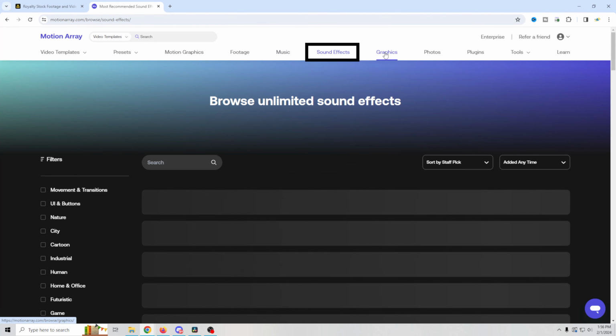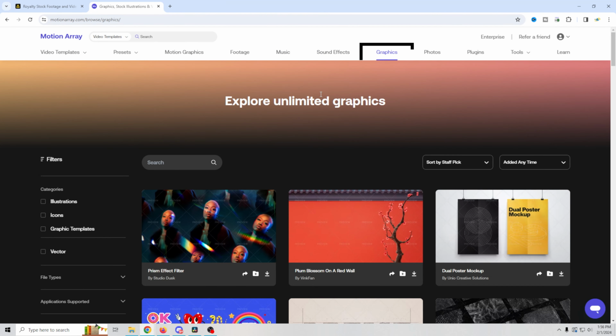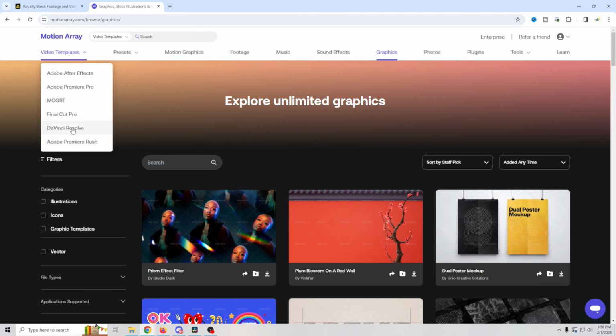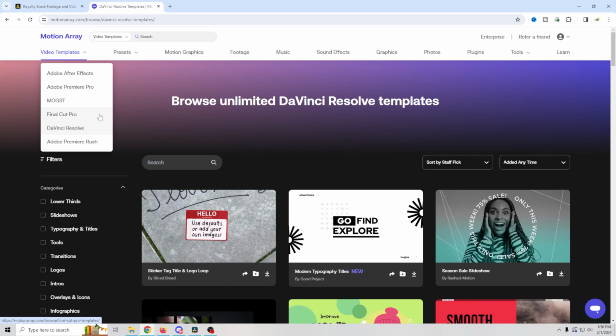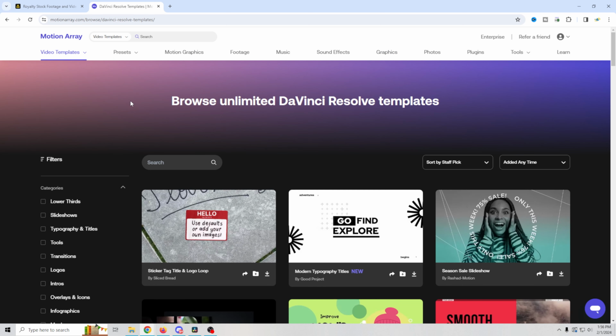You have sound effects, graphics, but I don't want to go into every little itty bitty piece of the things that are available in Motion Array because I know if you've never used any of these assets, it's not really going to make a whole heck of a lot of sense to you anyways. I think that most people that I know learn better through actually seeing, and I'm going to show you. And then I know that when you go to explore Motion Array, you're going to see the value of all these assets and how you can use them to make your live stream look absolutely amazing.